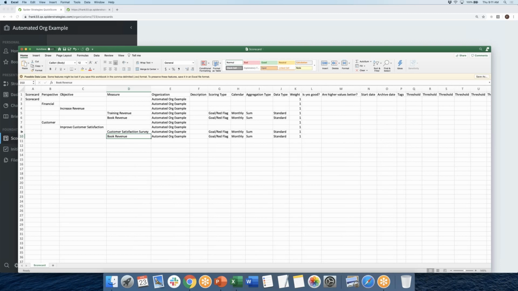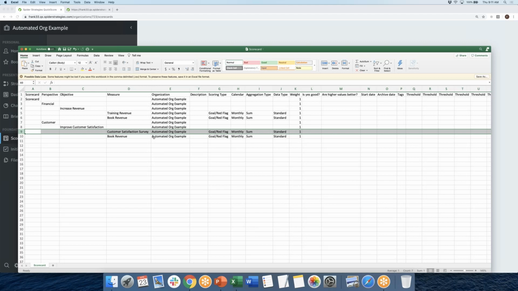Now, I'm going to do a couple more changes here. So if we pick on customer satisfaction survey, we're going to highlight this row here. The question now is, when I did the copy from financial, how are all these individual settings coming across? Are they good? We're going to say no. In this case, with the customer satisfaction survey, we're dealing with percentages. My satisfaction percent was 95%, 100%, that type of idea.